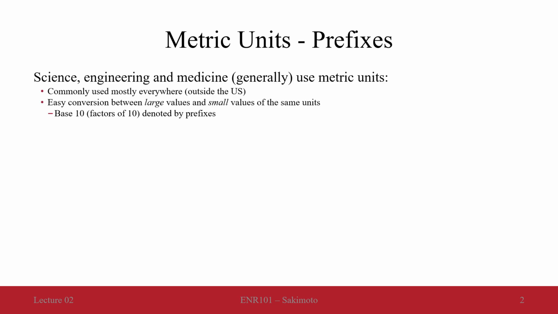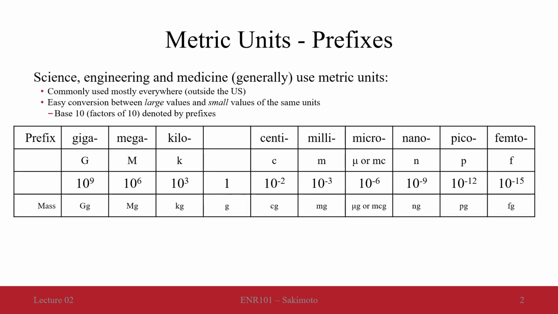Most of science, engineering, and medicine generally use metric units. This is commonly found outside of the US in particular, and it's a standardized set of units that is preferred by most professional science, engineering, and medicine societies for a very, very simple reason. One is that we can denote different scales of the same unit.